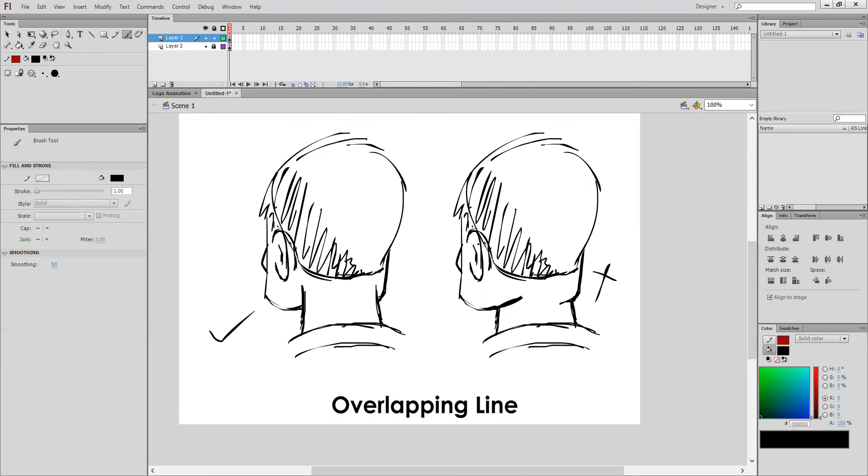So from next time onwards, when you draw any kind of drawing, make sure your overlapping lines are correct, not the wrong ones. Not only for foldings — whenever you draw layers, whatever layer is on top, that layer should overlap, then the layer behind, then the layer behind that. Layer by layer you can draw like that. I hope you now understand about the overlapping line and how to use it. If you use it properly, you will get a good result; otherwise your drawing will be wrong.